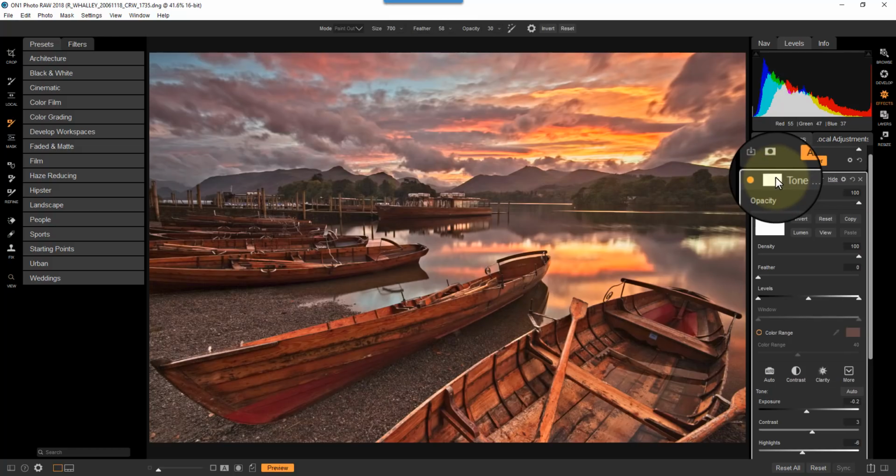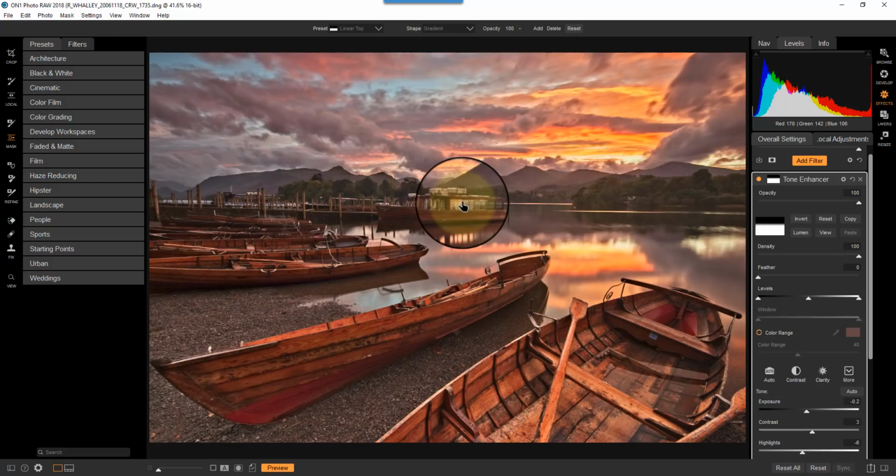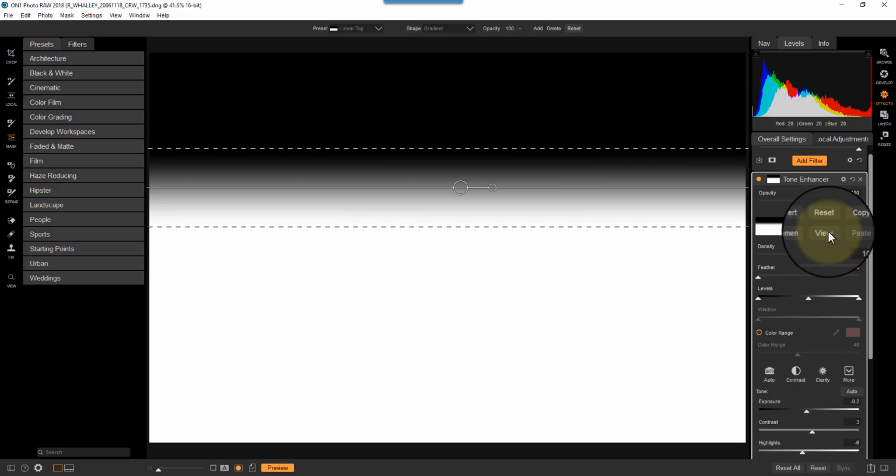What I'm now going to do is create a mask so that I can actually adjust this. I'm going to use the masking brush here, and I'm going to make sure that I select this linear top, and that will be to mask out the sky so that our adjustment is only occurring here. And again, you can see that on the mask if I show it there.